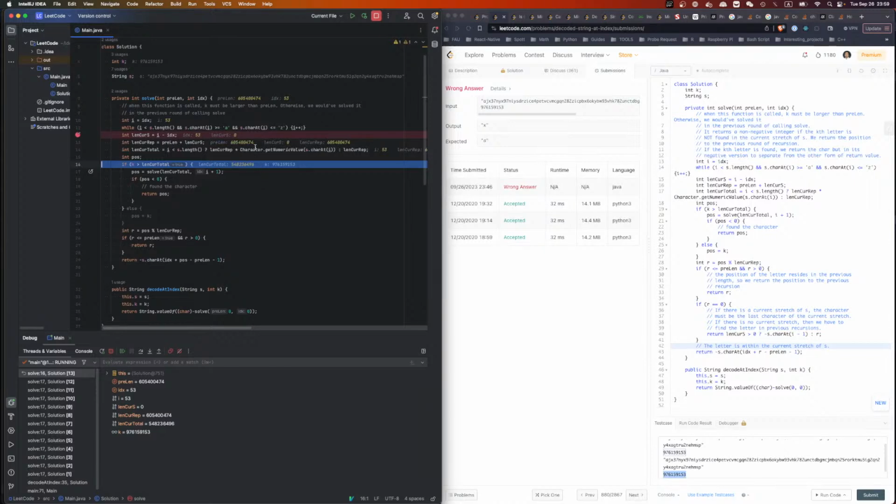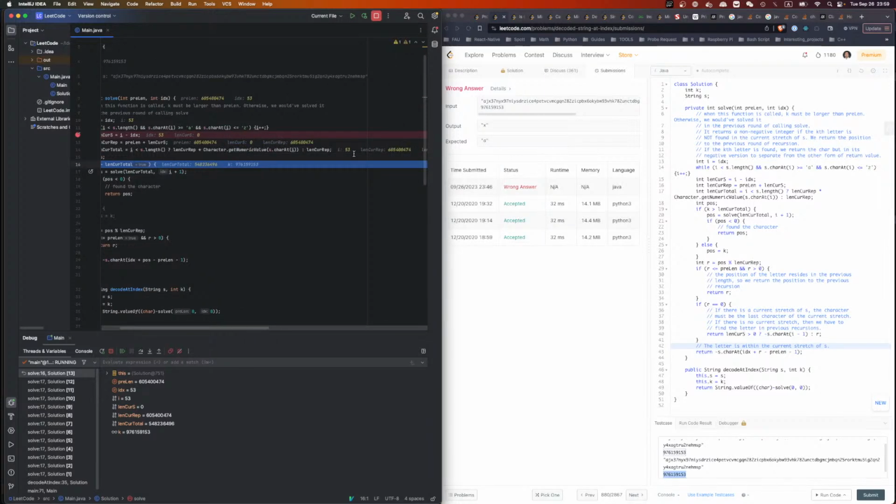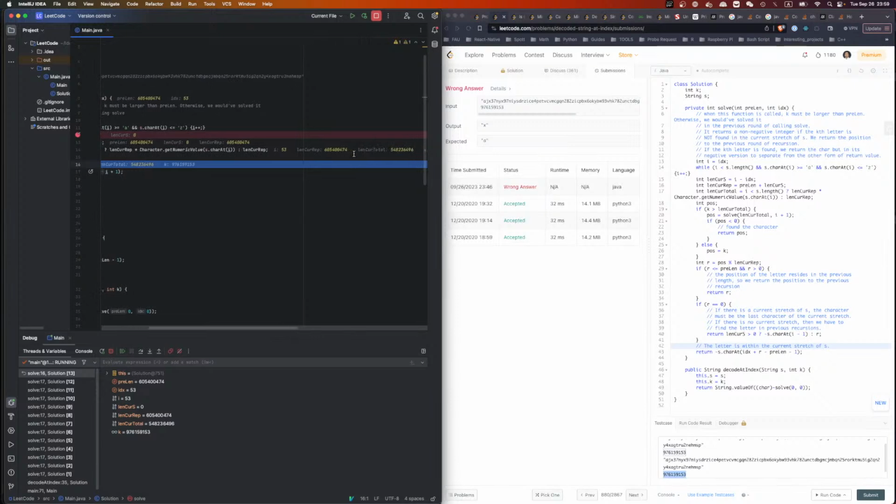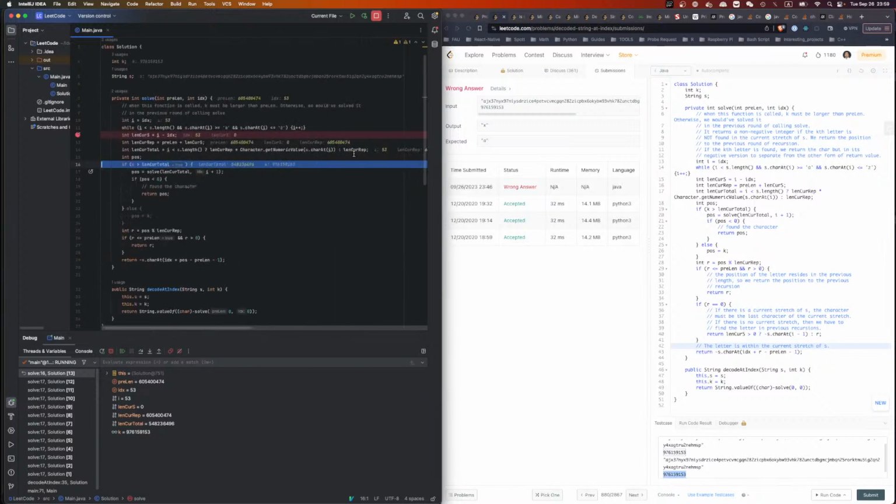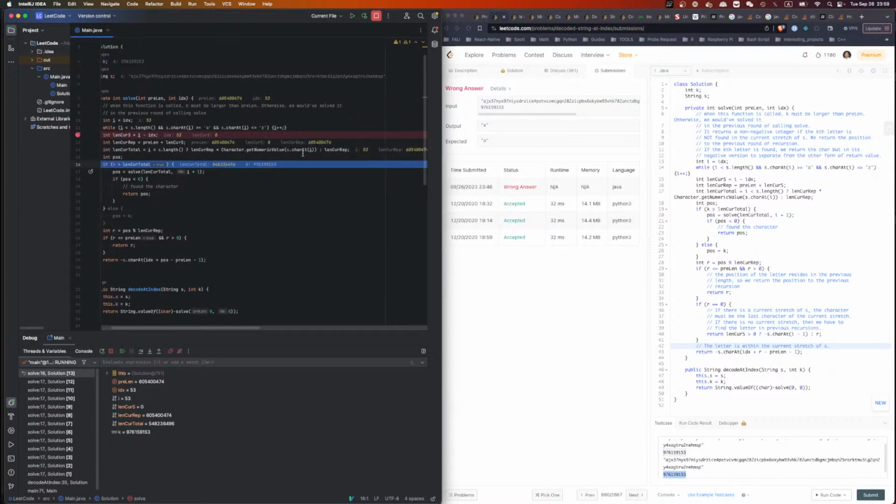Pre-length is this. Current length is this. And then we multiply. Hold on. Times this. What's SI? 53.